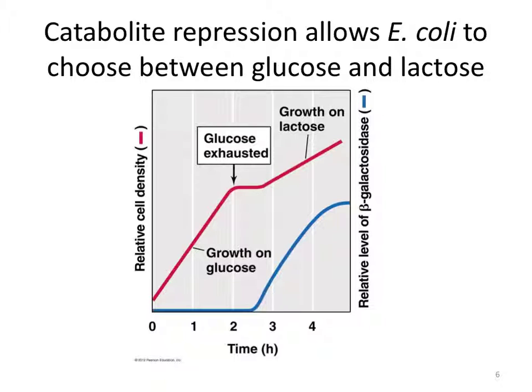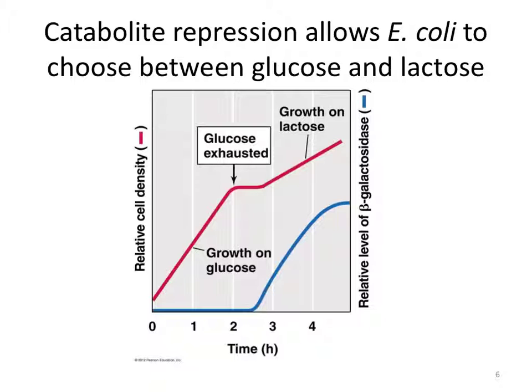By having the regulation of the lac operon reliant upon two different methods of regulation, one linked to lactose levels and one linked to glucose levels, E. coli obtains the ability to choose whether it's going to eat glucose or lactose. And it drives E. coli to choose glucose preferentially over lactose if both are present. That's because glucose is a better source of ATP, as I mentioned a moment ago. This graph shows that choice occurring and the results of the regulatory processes happening at the lac operon.